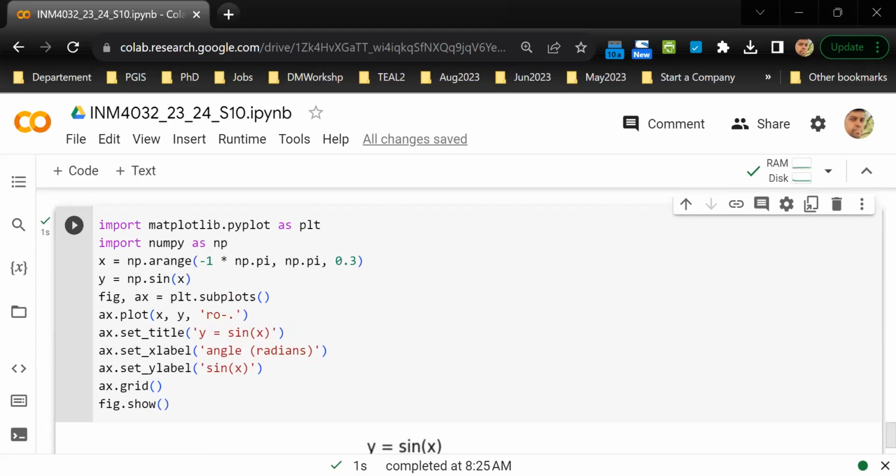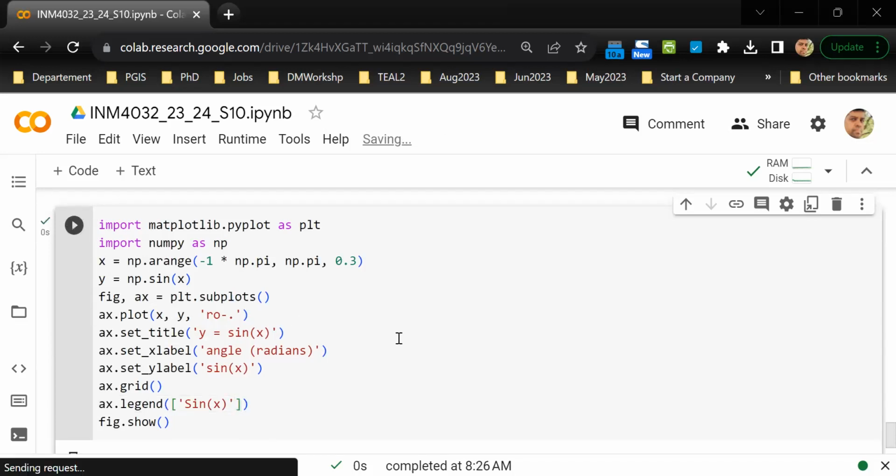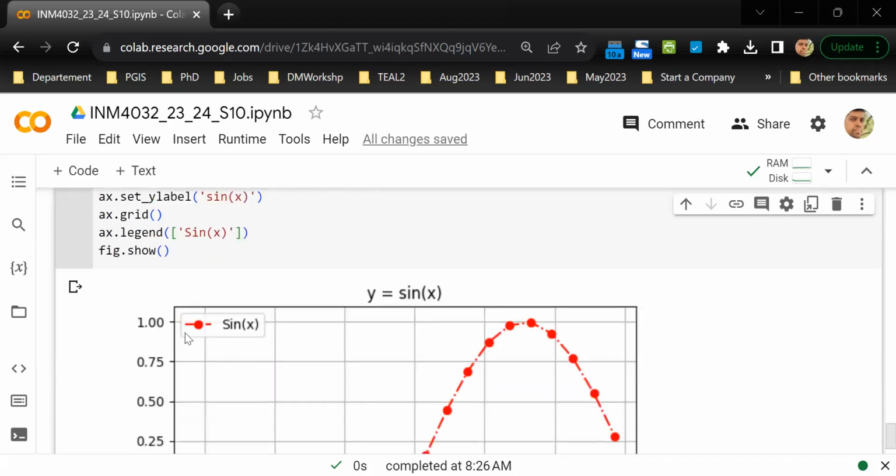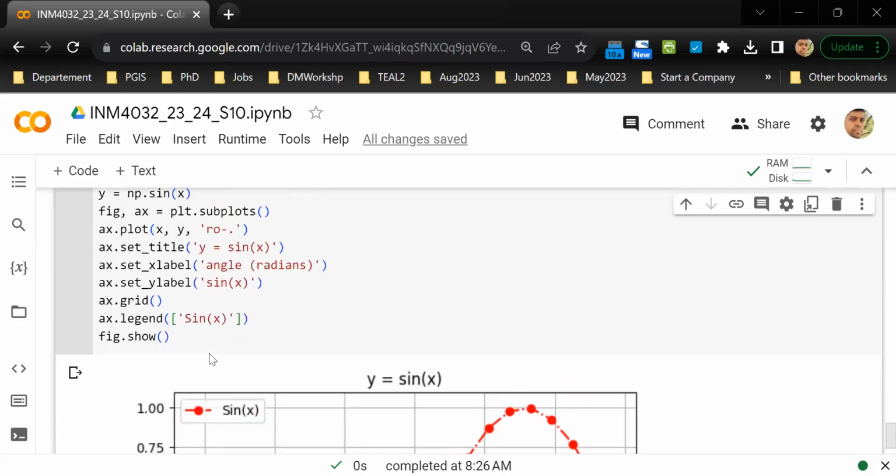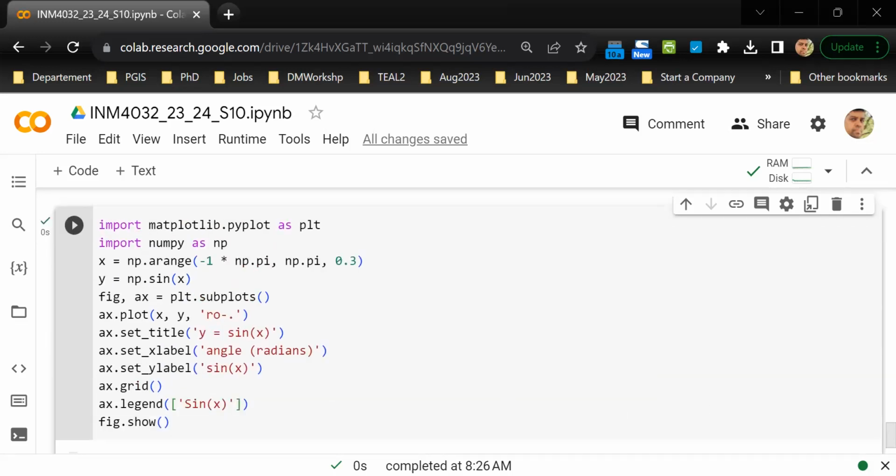And also if you want to put up a legend, like in this particular case, of course, we have only one graph, but especially when you have multiple graphs, we can say axis legend, and then you provide the labels as a list. So in this particular case, we have only one value. When you put up this value, right, you can see it as a legend. Right.